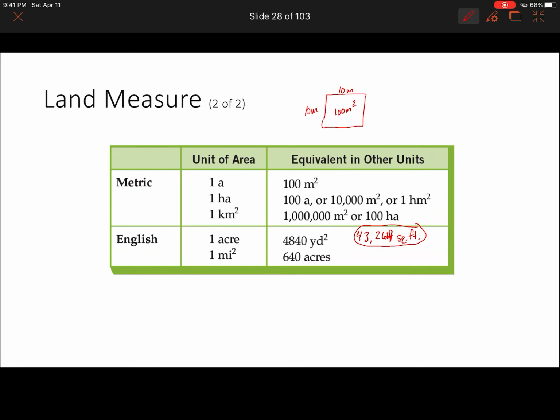And so, just to put that in perspective for you, if you know somebody that owns a lot of land, it may be 20 acres, 30 acres, something like that. It's not very often you find people that own hundreds of acres. Sometimes you do. If you get into the 640 range, then that person can say, well, I own a square mile. Okay, so just be aware of that, just for perspective.